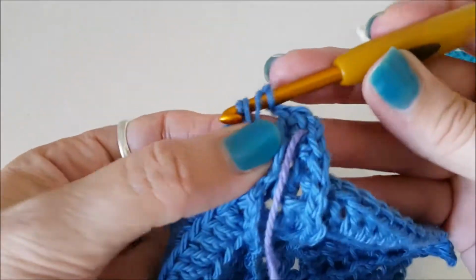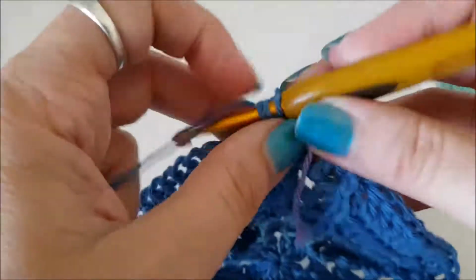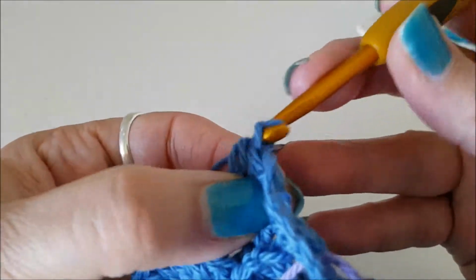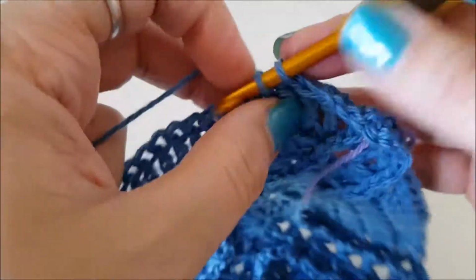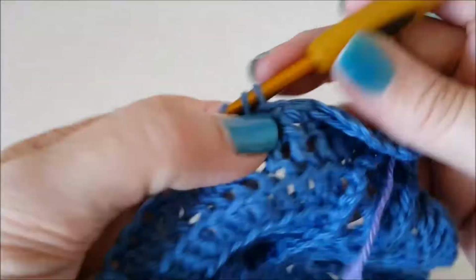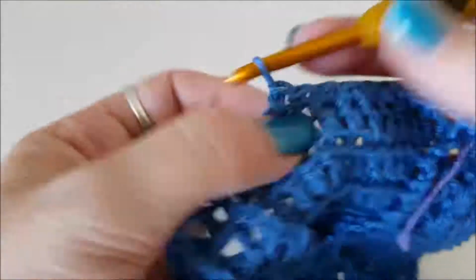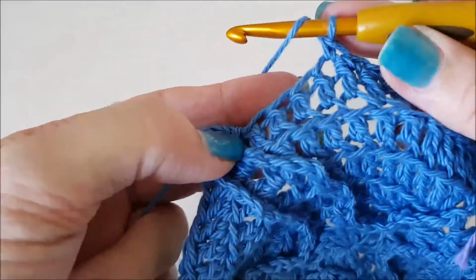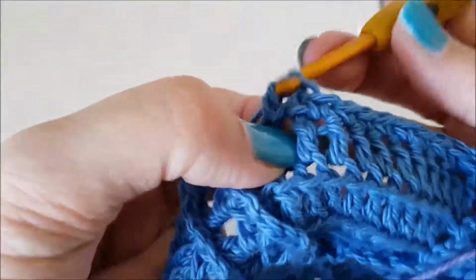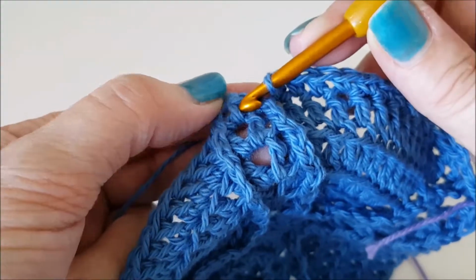I'm going to do a half treble UK, half double US into the next 3 stitches. 1, 2, 3, and then we'll do a double crochet UK, single crochet US into the next 7 stitches. It's 1, 2, 3, 4, 5, 6, 7, then a half stitch into the next 3 stitches. 1, 2, 3. We'll skip that next stitch and into the last stitch of the round.